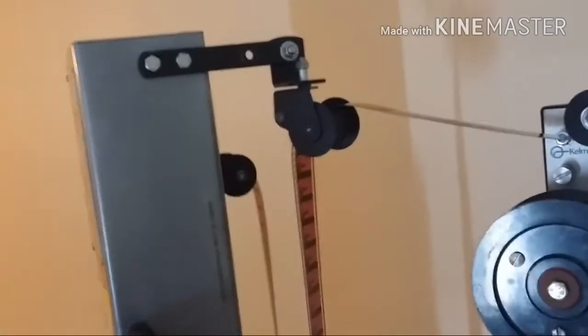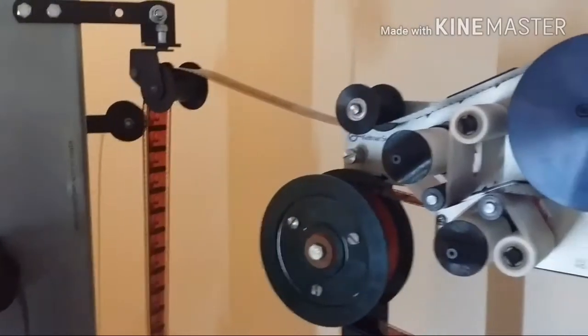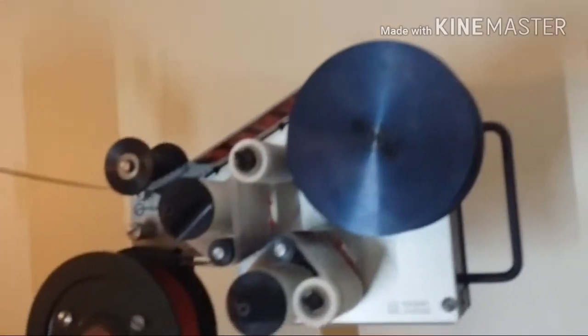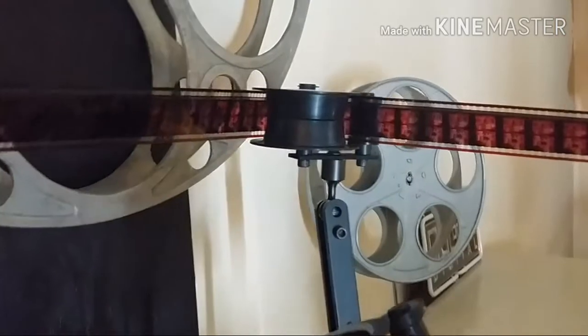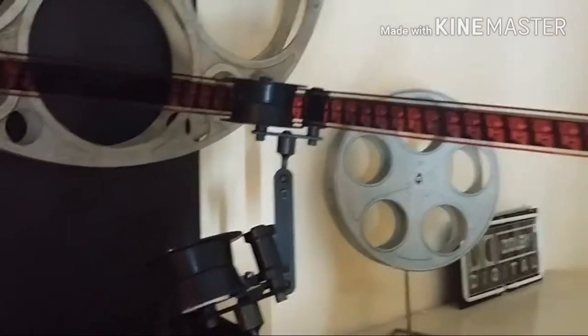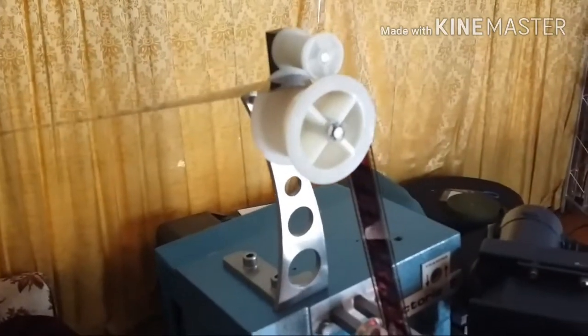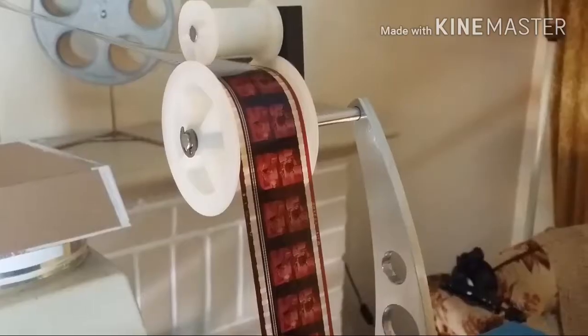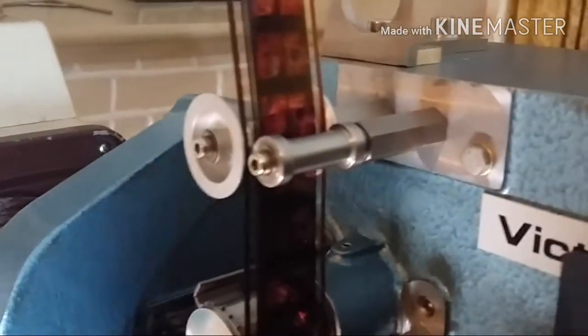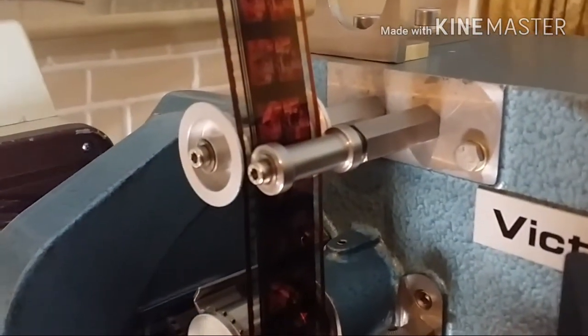It could go, in my case, I'm going through a film cleaner. Goes through the film cleaner out the bottom. And then we travel over to guide roller at the rear of the projector. Okay, and then from there, we twist, come across, and we come over to top end roller of the projector itself. Okay, coming off the top end roller, we come down to the infeed roller, infeed guide roller.